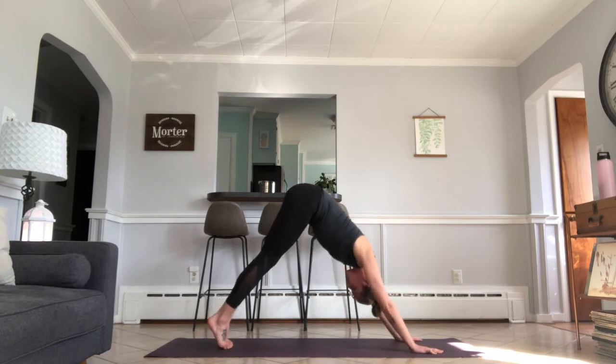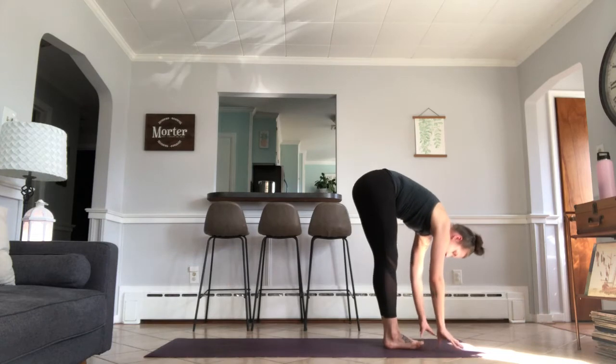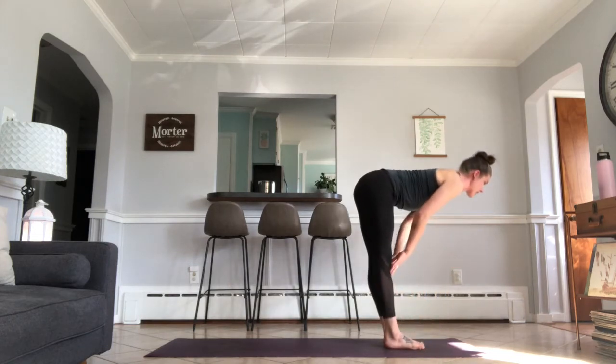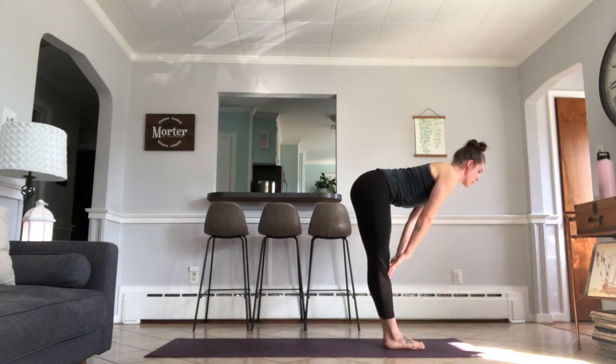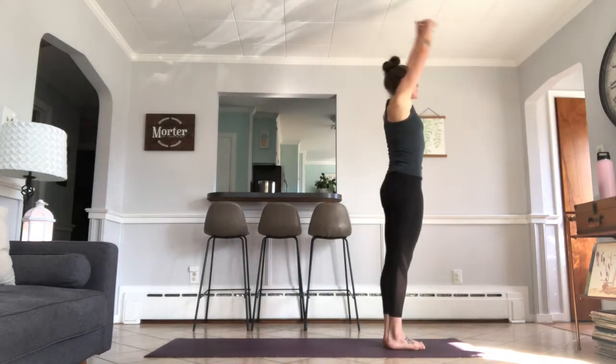Inhale, rise up on your toes. Exhale, bend your knees, step or jump forward, forward fold. Inhale, halfway lift and lengthen. Lengthen through your spine. Exhale, fold. Clasp your hands. Inhale, reach all the way up. So your hands are clasped already.